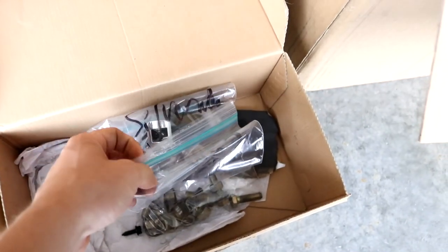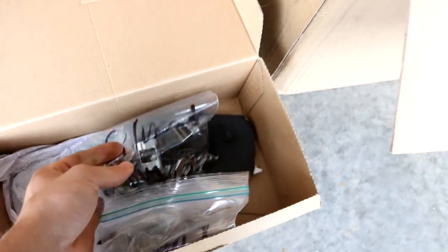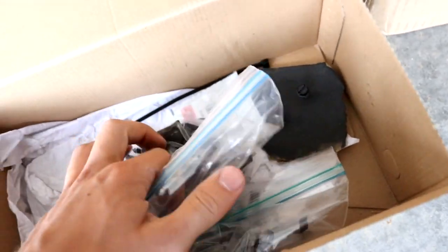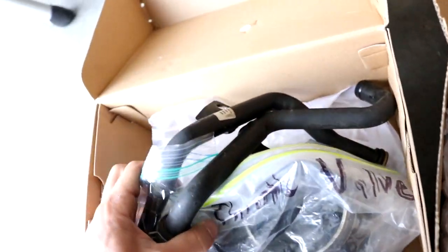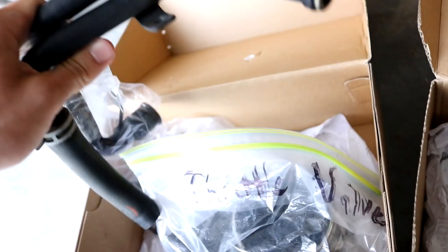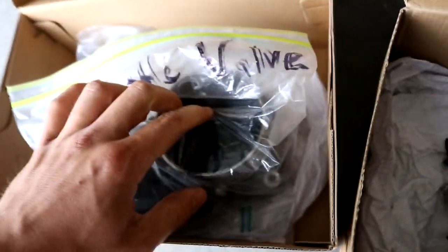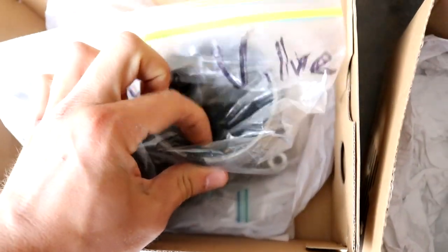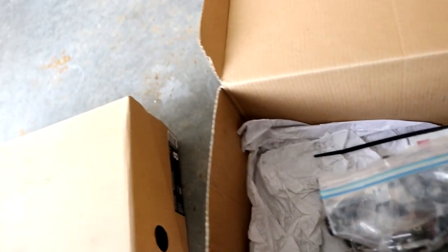Over here we got some Silverado lettering. I think this was from the grill guard to the ramp, and Silverado balls, the miscellaneous things that I took off the truck. We got license plate bulbs, O-rings, a zip tie. That's that. So over here, we've got coolant tubes, crankcase vent tubes. Got those right there, hoses, whatever you want to call them. And then right here, I have the throttle valve, which you can see there's a little valve in there. Opens and closes, lets the exhaust gases into the intake of the truck, which is, like I said, really dumb. And that's that. Let me close that box there.